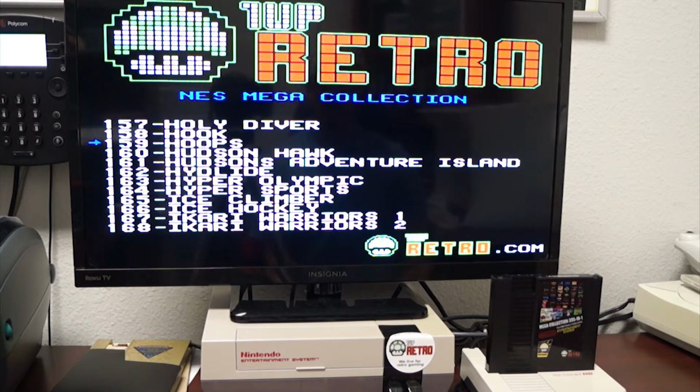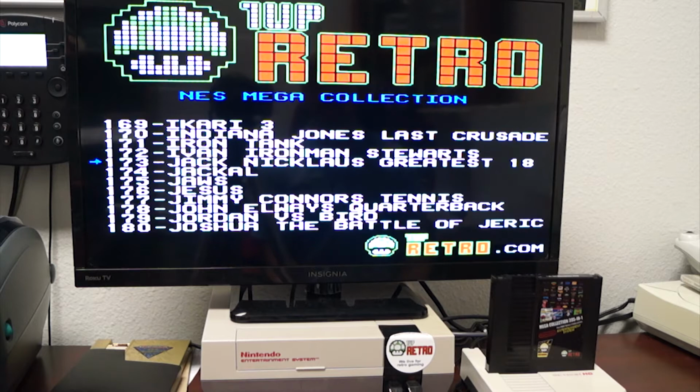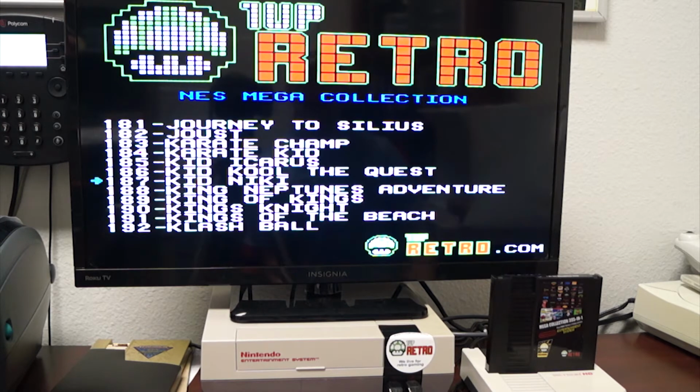Let's see, Ice Climbers, all the Ikari Warriors, 1 through 3, Indiana Jones. Now I do have to say on Jaws there is a glitch. You can play the game, but for whatever reason during gameplay, if you get hit anywhere on the screen, it will lock up. I don't know what caused that, but we are working on that for further iterations if you're a Jaws fan. So Journey to Silius, that's a good one.